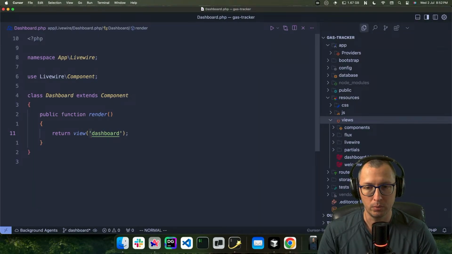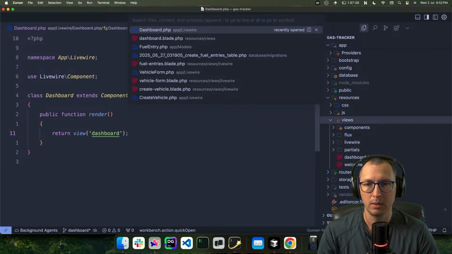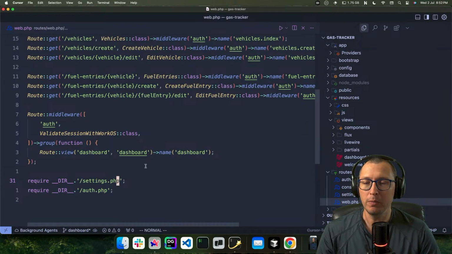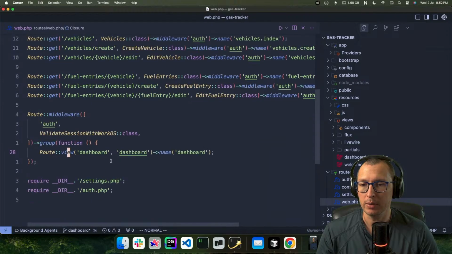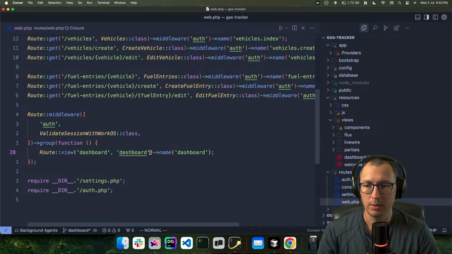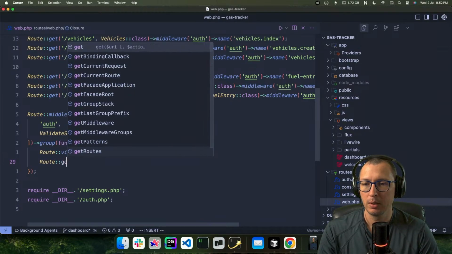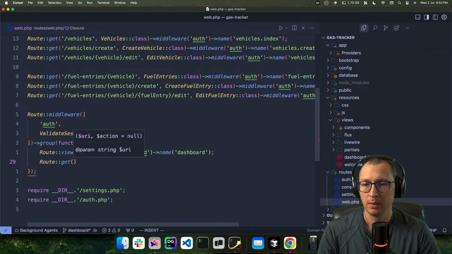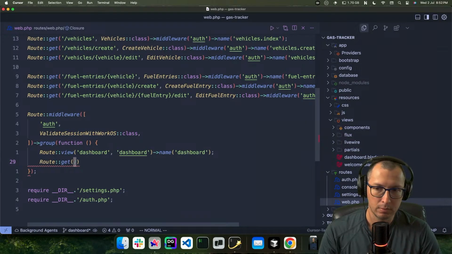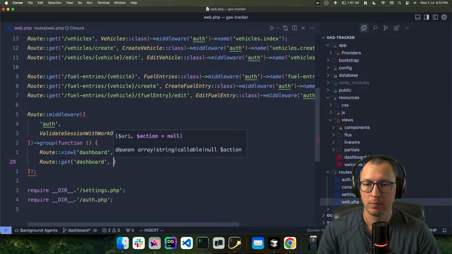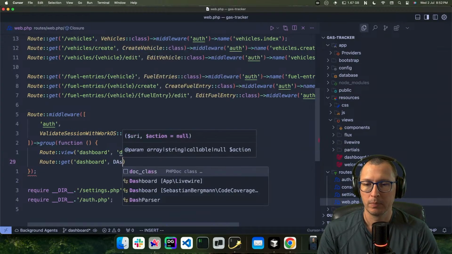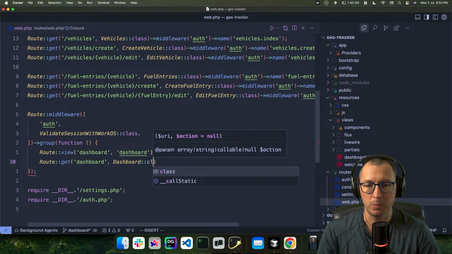Also, I need to go to my web.php file and look for, where's the dashboard? Here it is. Instead of displaying a view, let's do a route get dashboard. Dashboard class.